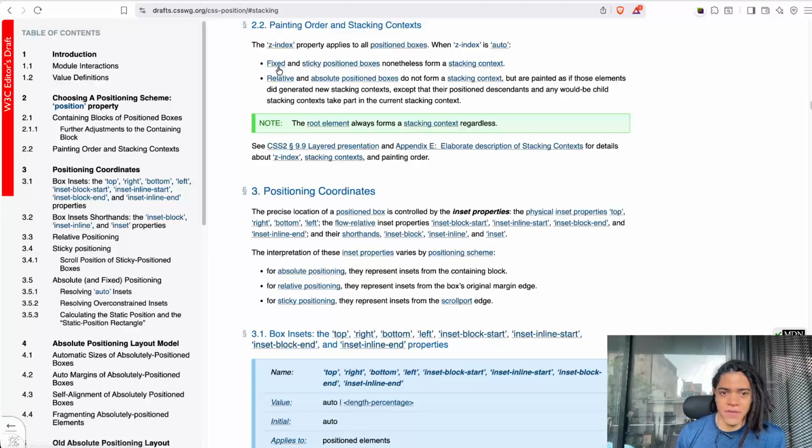Fixed and sticky positions nonetheless form a stacking context. Relative and absolute positioned boxes do not form a stacking context, but are painted as if those elements generated a new stacking context, except that their positioned descendants and any child stacking contexts take part in the current stacking context. The root element always forms a stacking context regardless.